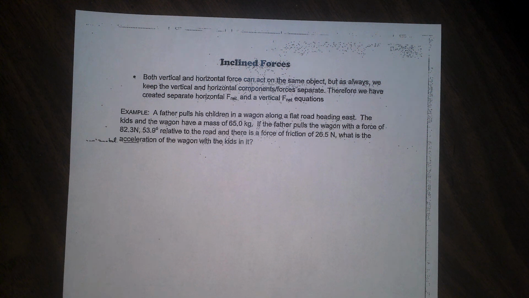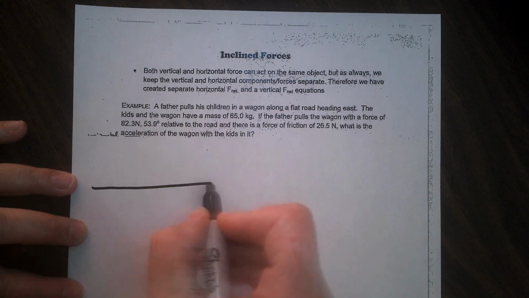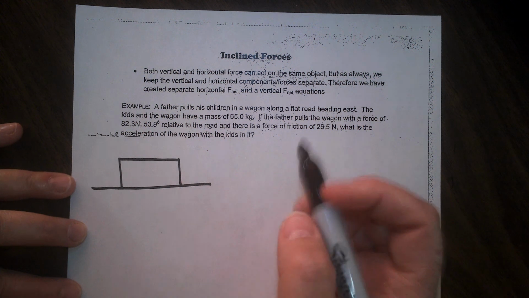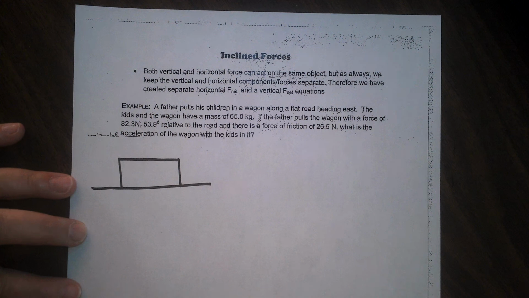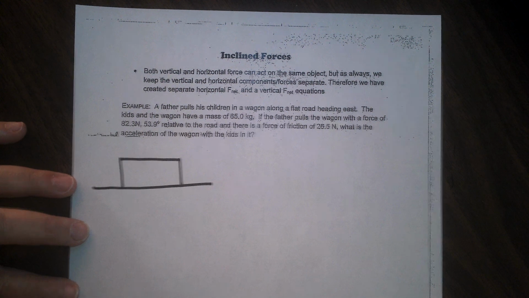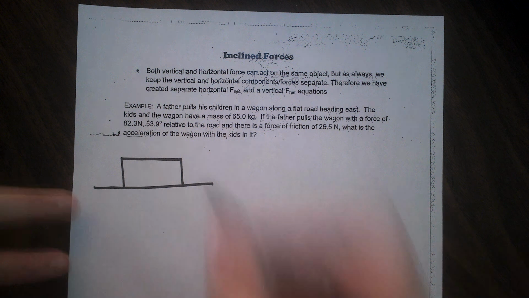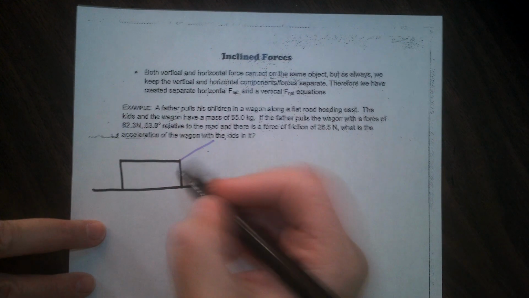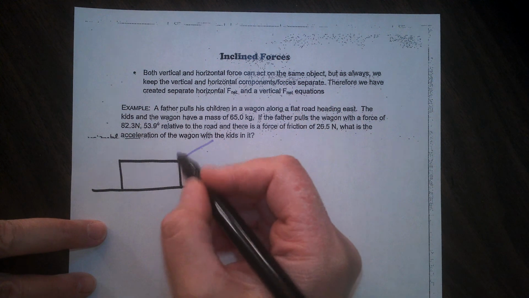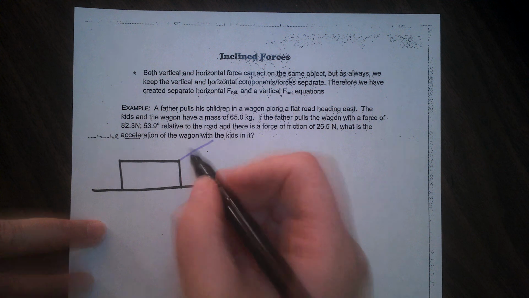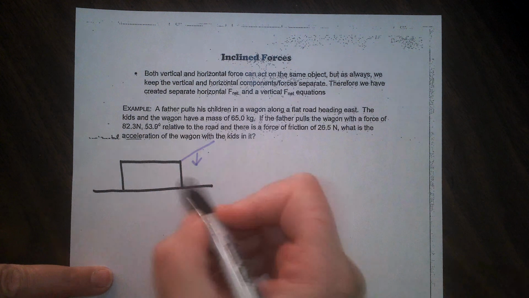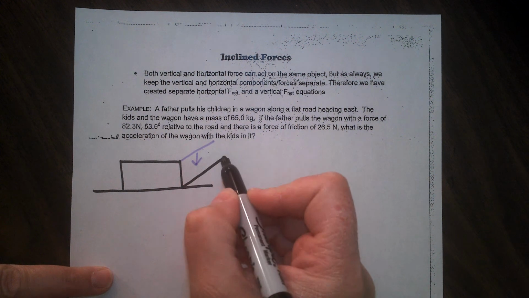What's the first thing that we need to do? Draw a picture. So here's our road with our wagon on it. And the father is pulling the wagon. Now, how many people have pulled a wagon in their lifetime? The handle is always here, right? This vertical line is straight up and down. We can translate this line down here to pull from here.